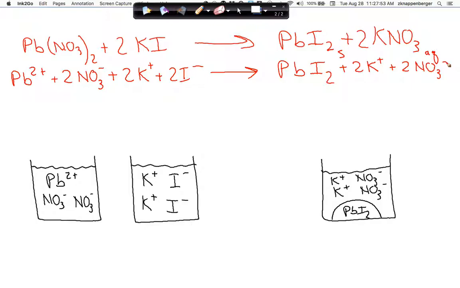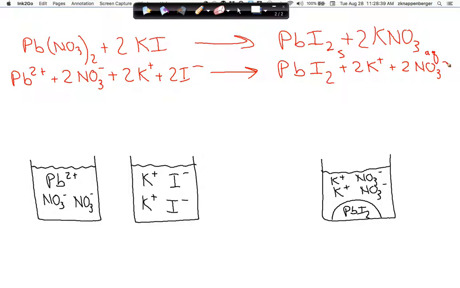You okay? Okay. Now guys, here's the thing that's interesting. And again, you can picture this, right? You've got a beaker of this, you've got a beaker of this, you dump them together in the same beaker, and we now see the chemistry that they're doing. But here's the thing that's interesting. We have 4 different participants, right? We've got lead, nitrate, potassium, and iodide. But guys, I would propose to you that not all 4 of those species are doing chemistry. Some of them are just hanging out and watching stuff happen.